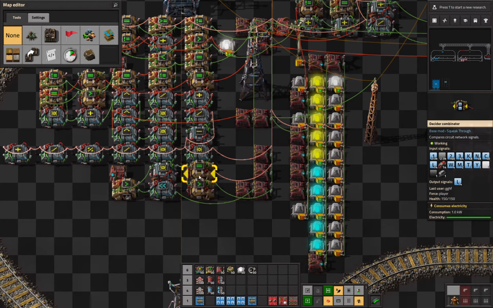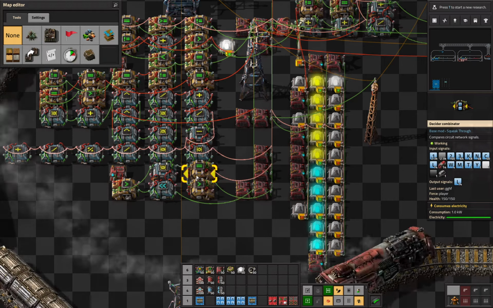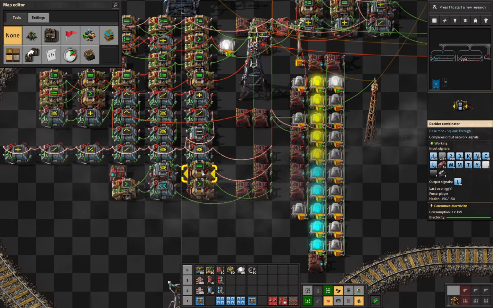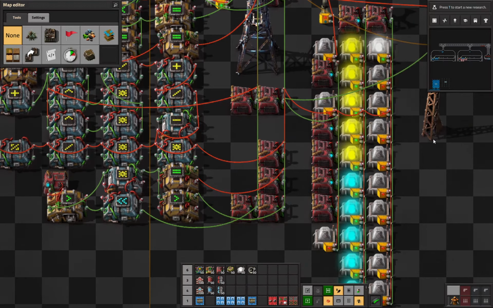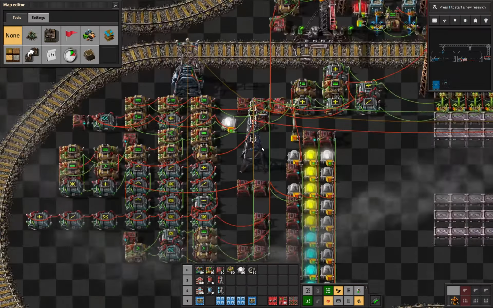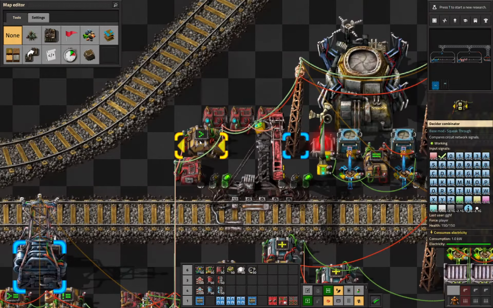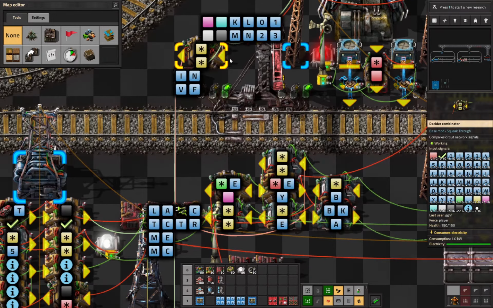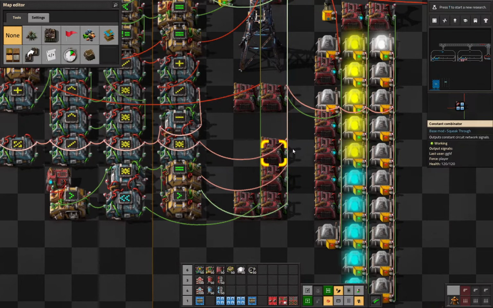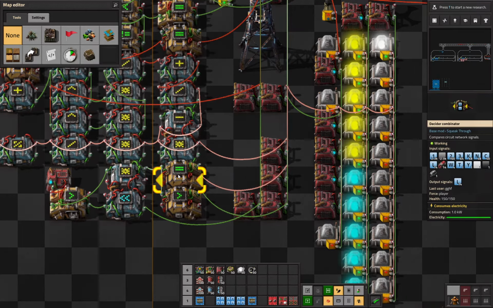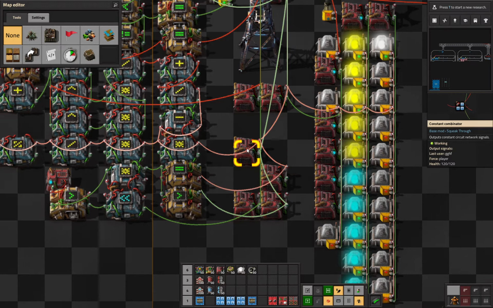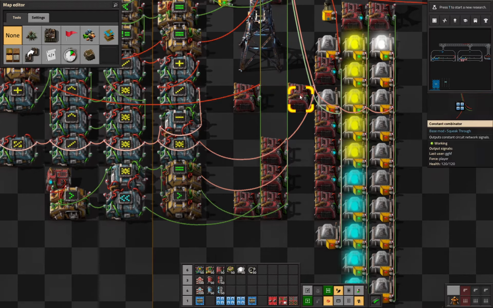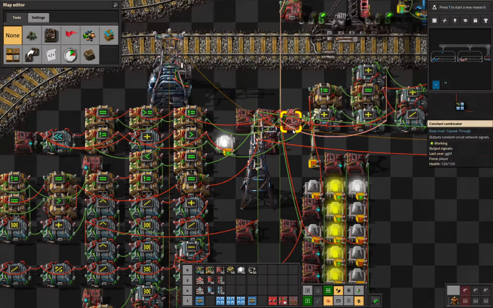Is it anywhere else? It is available on the red wire. How does this get on the red wire again? Red wire is here, going up.